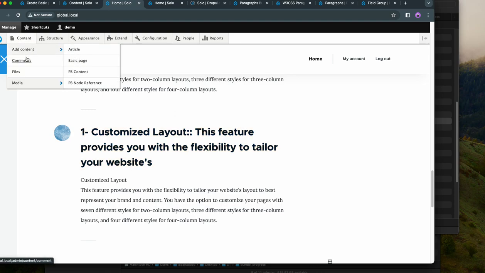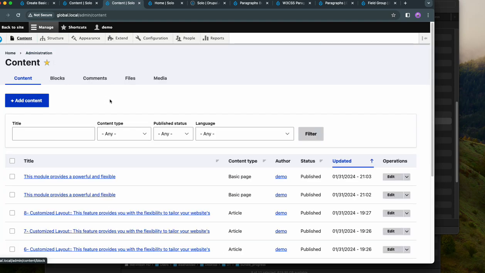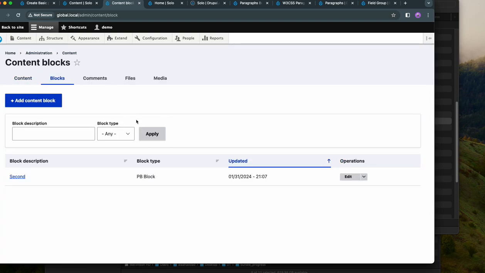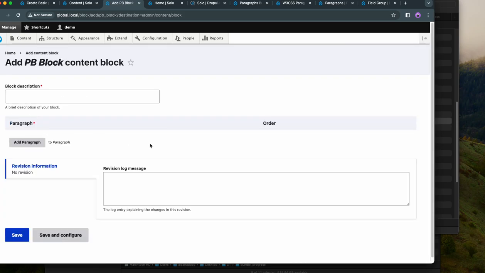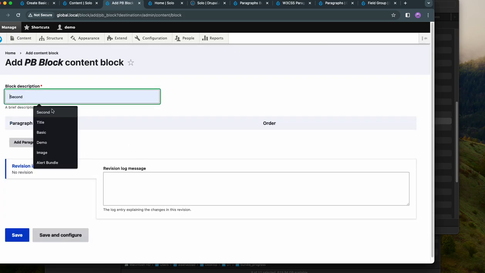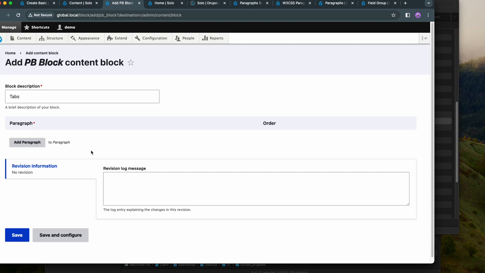Another, also, this is accordion. You could add a tab. So add content, and then you add content block. This block is just a regular block with paragraph bundle, with paragraph field inside it.